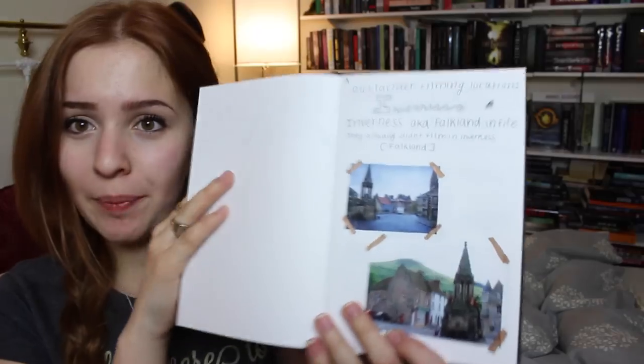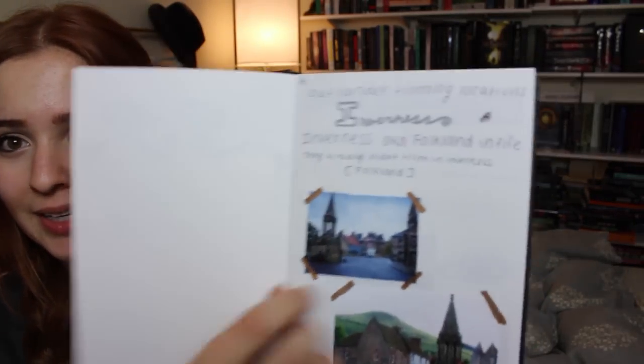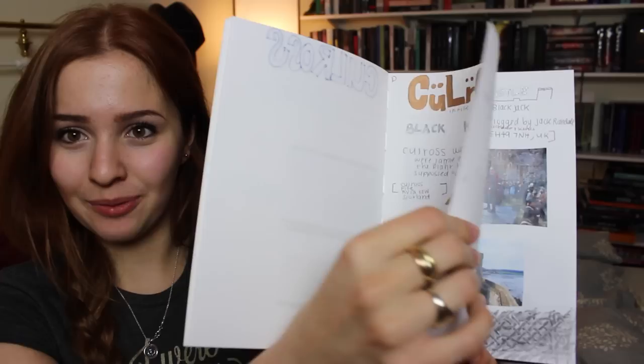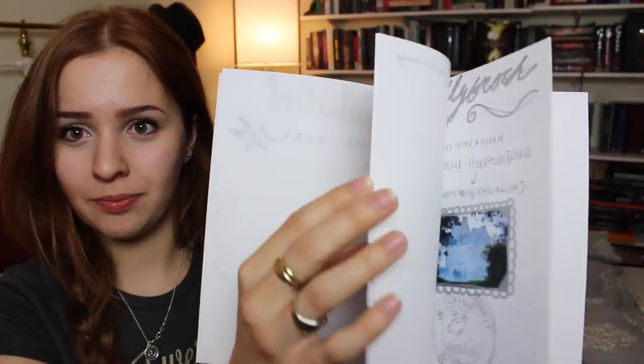I've also been recently working on this little itinerary book that I've been making for Scotland, because I know where I want to go but it's all in my head and I should probably write some of it down. So I'm making a little scrapbook type thingy out of it. This beautiful journal was designed by my friend Anne-Marie Oceanair on Instagram — check her out. She's a painter just like I am, and she painted this cover which I thought was beautiful. It's Scotland-themed, so what better journal to journal about Scotland in than a Scottish journal? You open it up and one of the first pages is actually Scotland that I wrote out, and there's like Inverness and some of the locations I'm visiting. I just wrote little blurbs about them, and I'm going to doodle on them and just have fun.